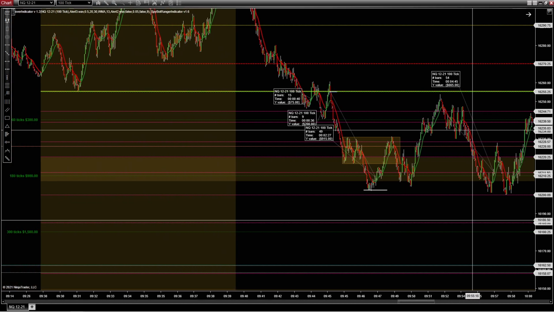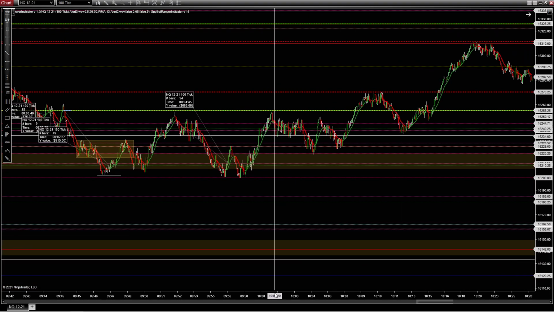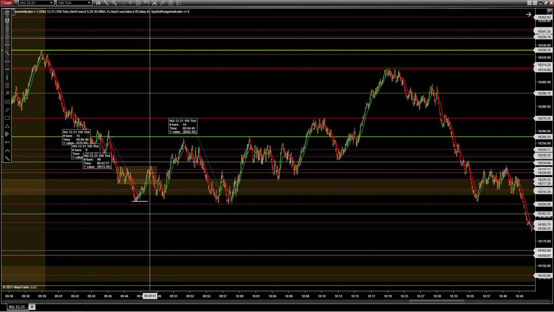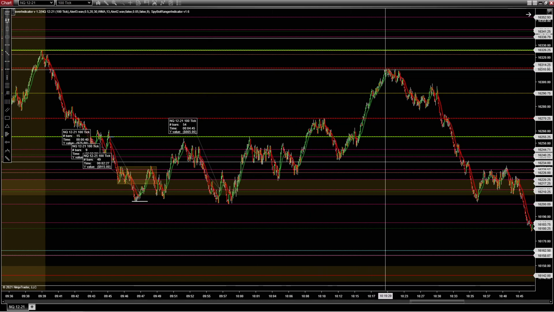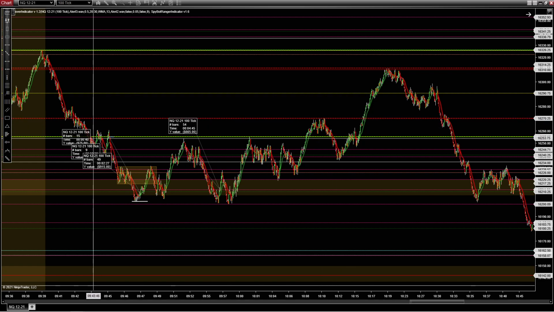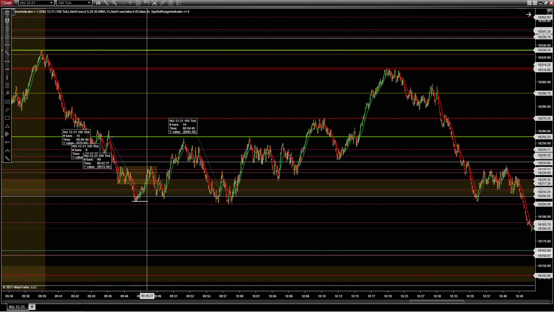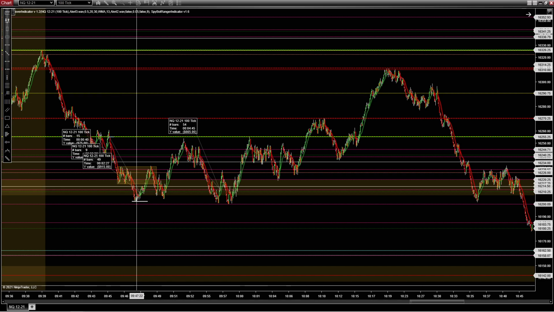The problem with that is you never know what price is going to do. If that person would have gone ahead and bought or sold right there, they would have been in all this profit down here and then got stopped out right there. And then it kept on running. So now they've lost money today, whereas the person who's going to abide by these levels that you're trading is going to make a lot more money, I think, because of how you're actually making the trades with it.